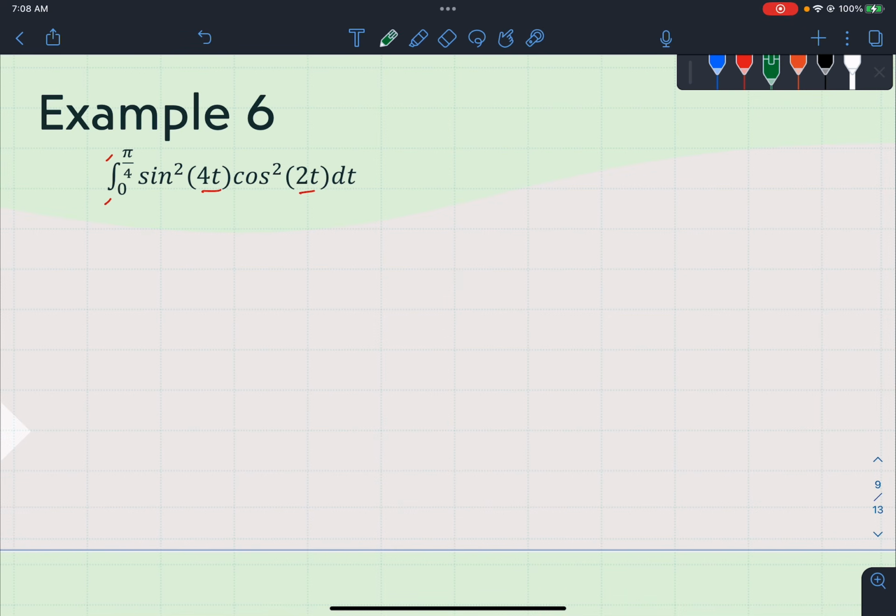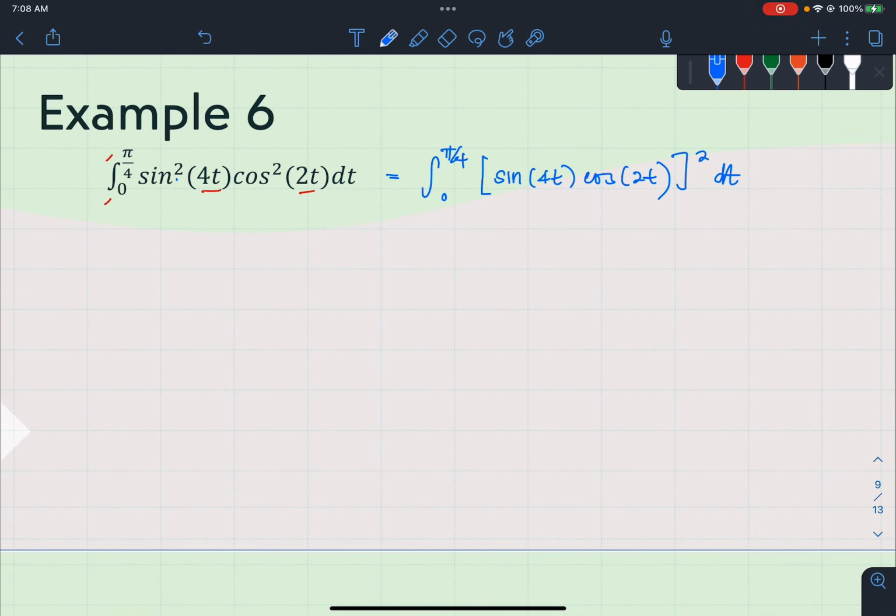So remember, by the way, before doing that, I could make this one from 0 to pi all over 4. And then this is sine squared and cosine squared. So what we have is the double angle for sine, but we don't have the square. Since both of them are raised to 2, we can just move out that power. So this is the same as sine 4t multiplied with cosine 2t, and then raised to 2 dt.